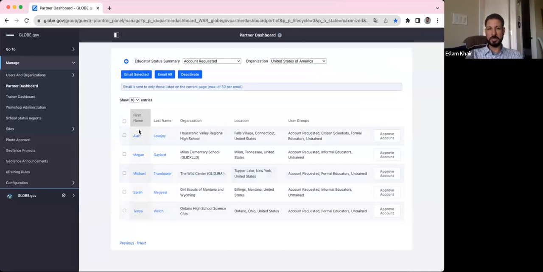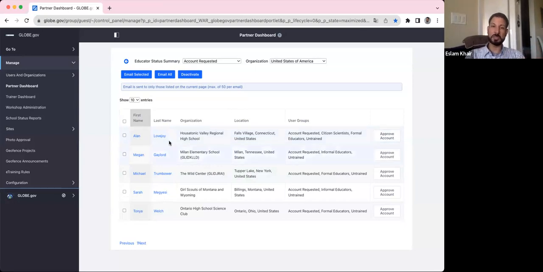And then it will just give you a list of all the teachers who requested to create accounts under your partnership. Okay. And then you can simply approve the account. Right now, at the help desk, we're doing this daily. So we don't want the users to wait after they create the account. We want to make sure that their account gets approved quickly and they're able to get in training or take the e-training. But we always review the account, make sure it's a good account, the name and the email and the school. Once everything checks right, that looks right, then we approve the account.